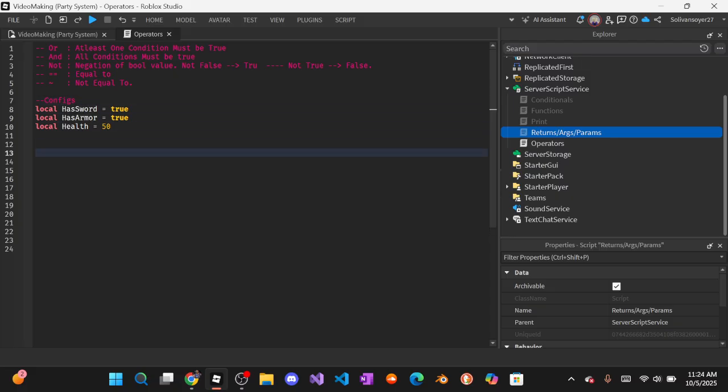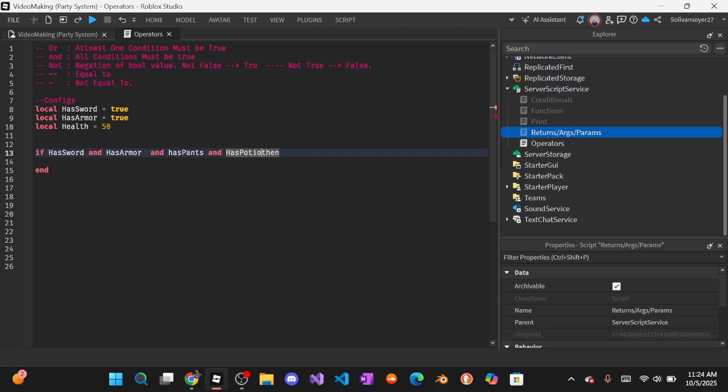And now let's say if has sword and has armor. This and condition right here is basically saying this if statement will only run if all of these conditions are true. And we can have as many as we want. We can say and has pants, and has potion.